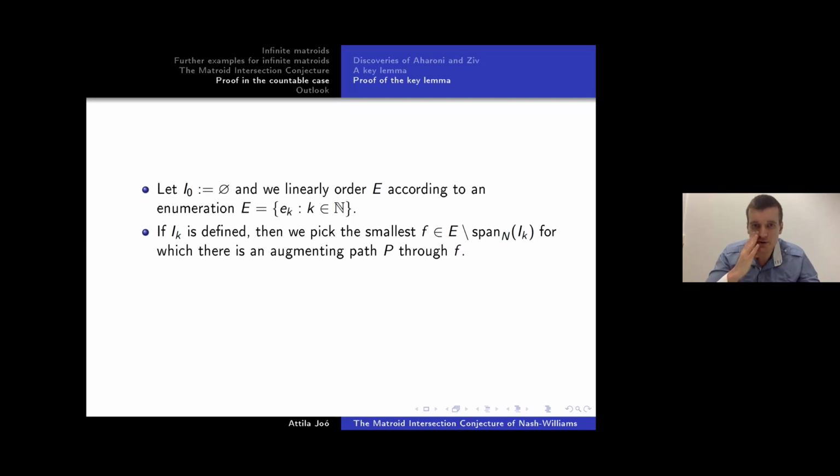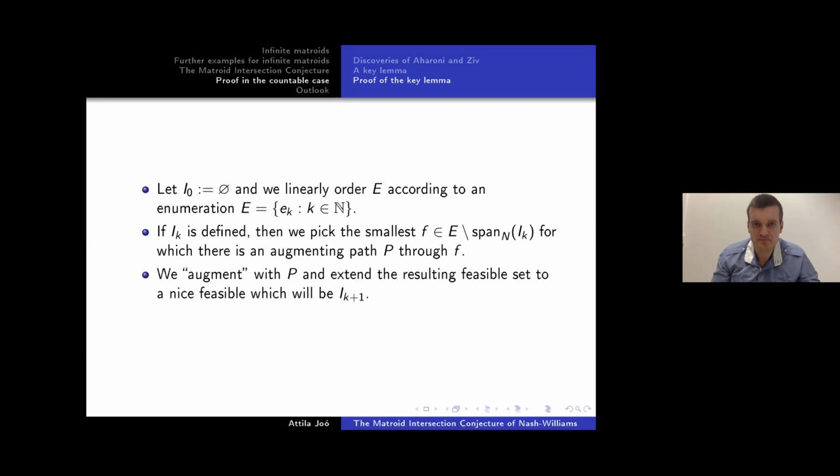And we just use this augmenting path P. One of the technical lemmas on the previous slide told us that if we have a nice feasible set and we use an augmenting path, then the result is still feasible. And another technical lemma told that we can extend the feasible set to a nice feasible set. So we exactly do this to get the following member of the sequence, to define I_{k+1}.